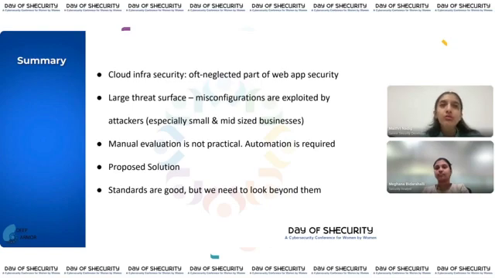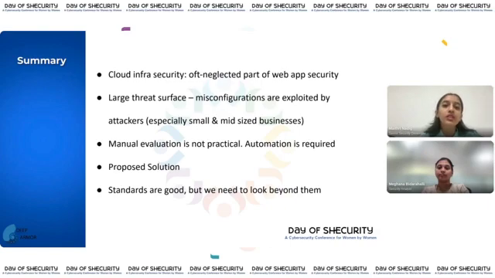People just look into APIs and API security, but they will not know how to secure their cloud infrastructure, because most of them think that cloud infrastructure is the cloud provider's responsibility to keep secure, but the configurations that you do there are totally the customer's responsibility. So there is a large threat surface regarding your cloud infrastructure security.